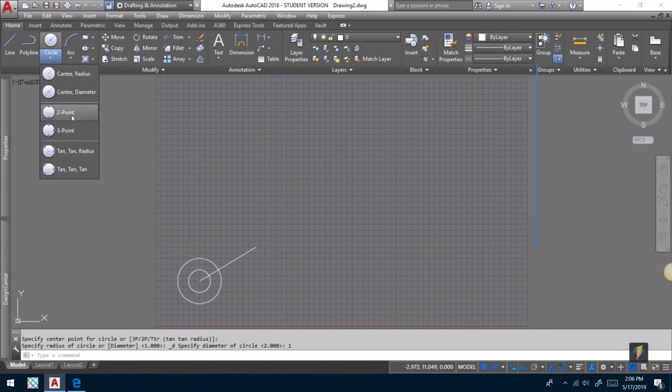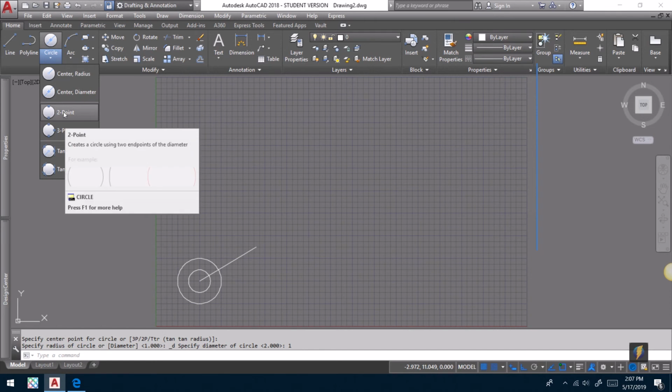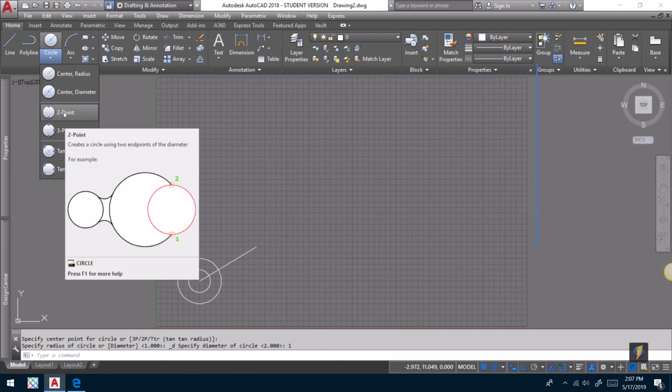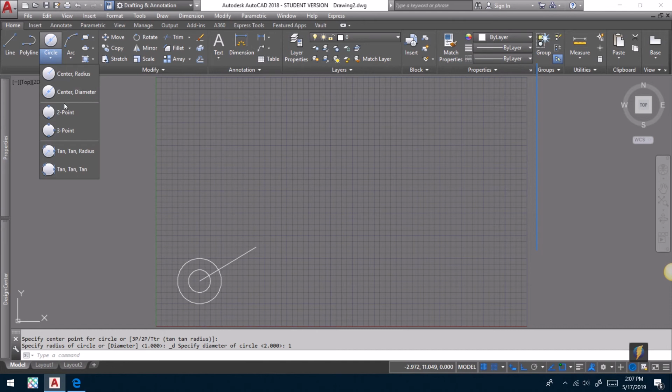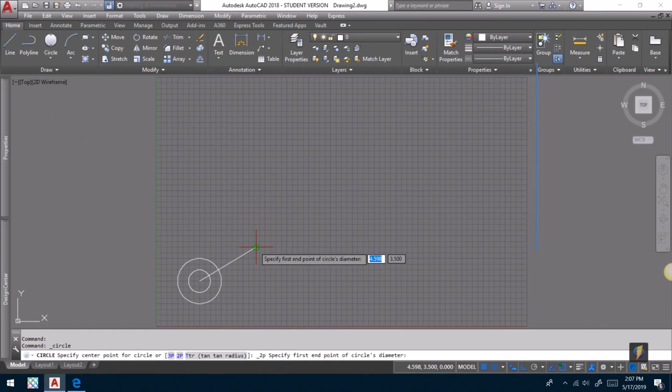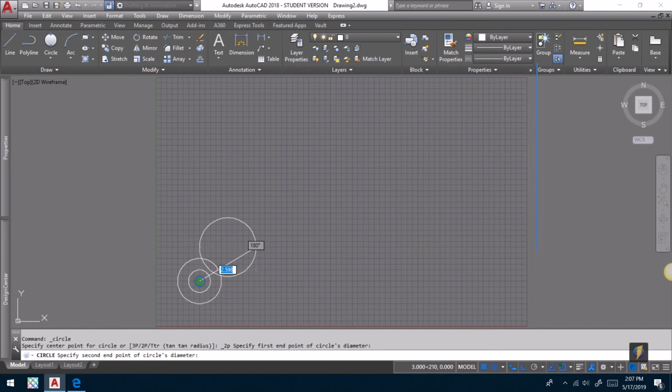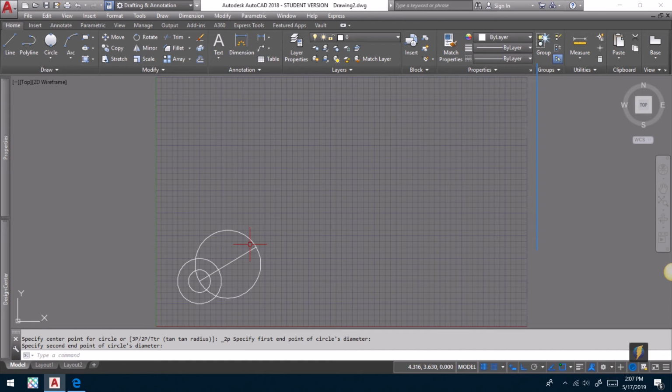The next two options, and really those are the two most common, diameter and radius, are going to be used probably 95% of the time. The 2-point and the 3-point are very similar. 2 points means that you know 2 points on that circle. So if I wanted to draw a 2-point circle that connected one end of this line to the other end of this line, essentially that line represented the diameter. I just didn't know where the center of it was.